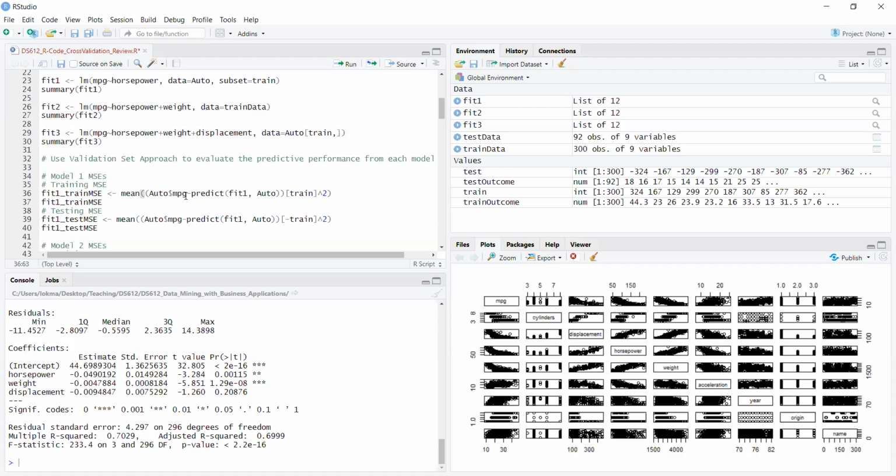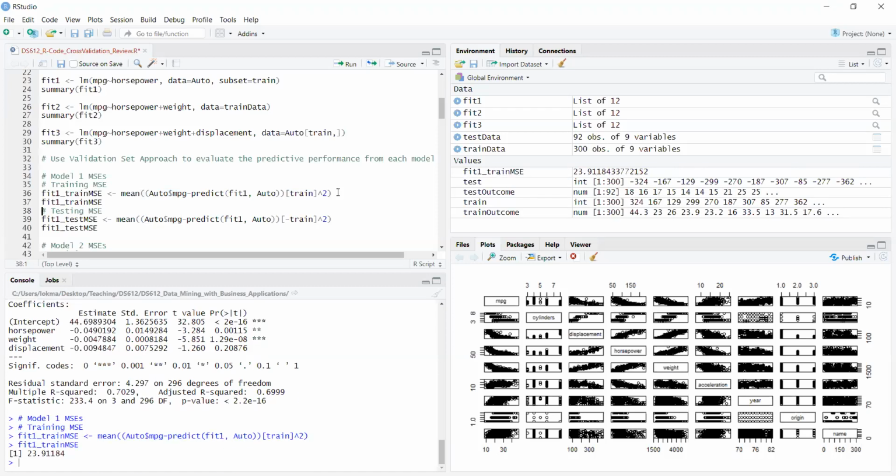By basically subtracting the predictions from the actual values of MPG. And then we have to call the training here, right? So this is for training data only. So we do this, and we calculate the training mean square error, which is 23.911.